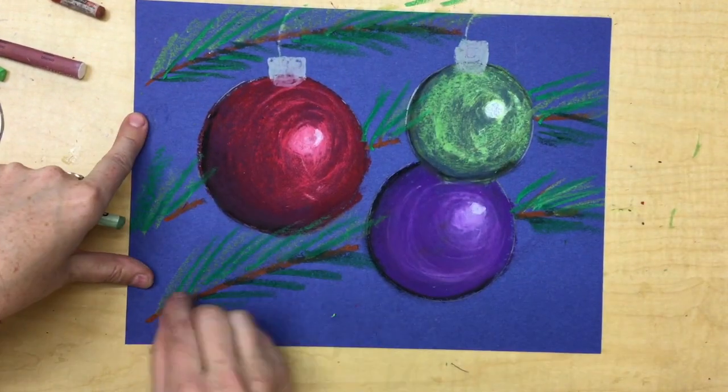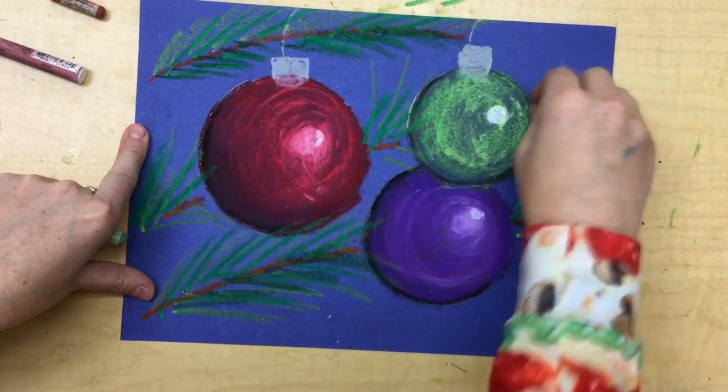And there you have it. Have fun using blending techniques to turn a circle into a sphere.